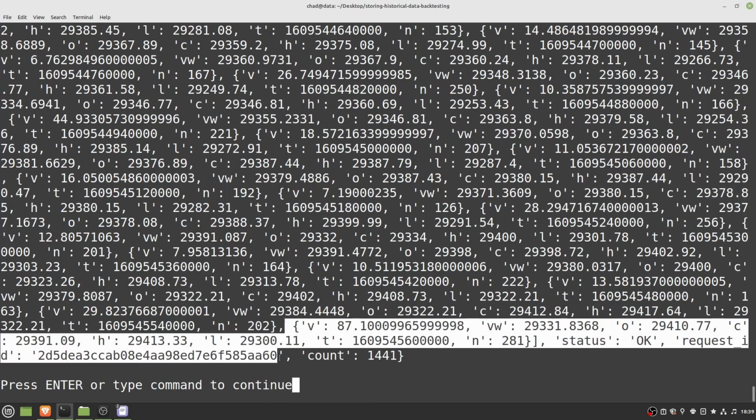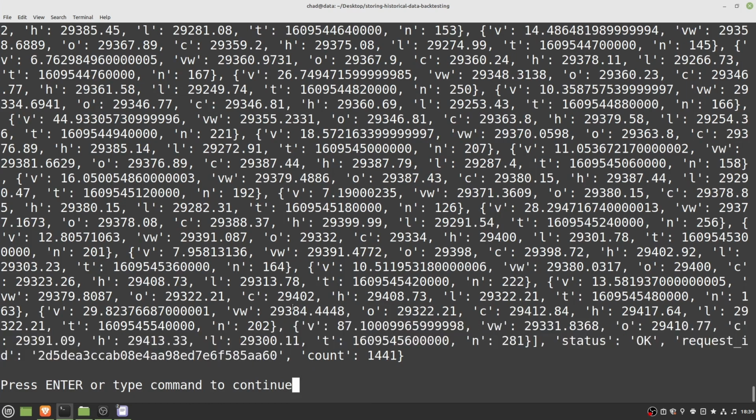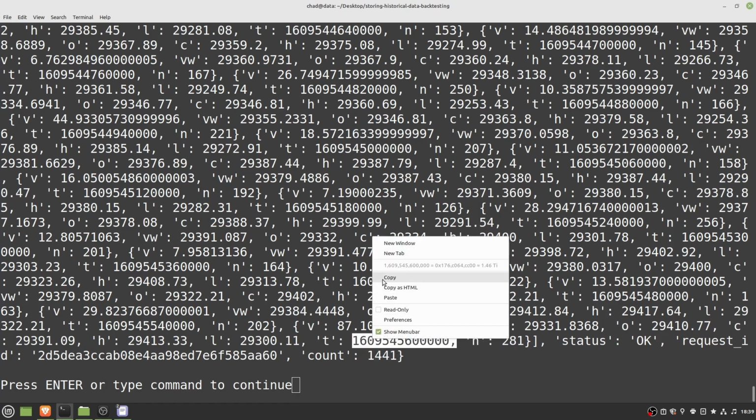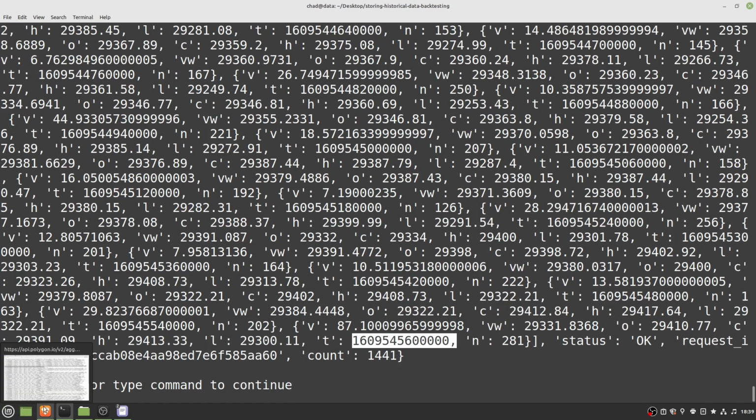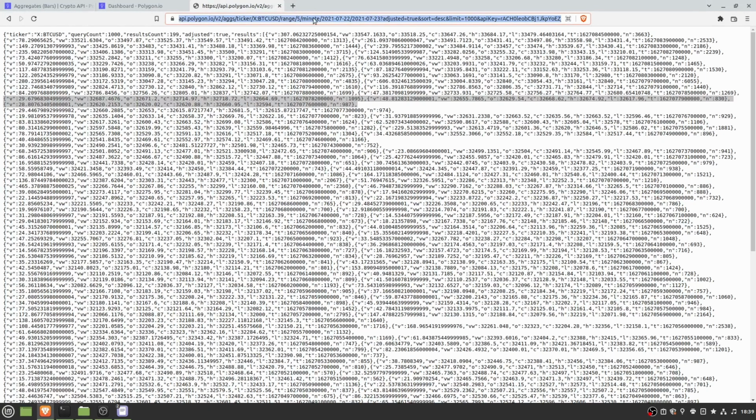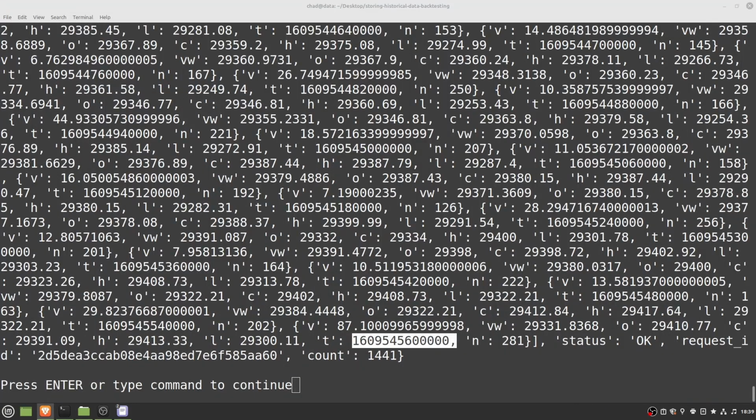Again, it's in that dictionary format, like I mentioned when we did our first web request. And we've got 1441 different bars. The reason for that is the way Polygon figures out whether it's going to return the bar is it just looks whether it's less than or equal to the number that we sent it.